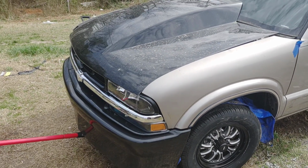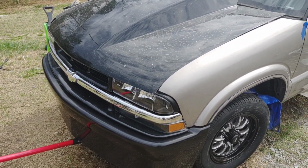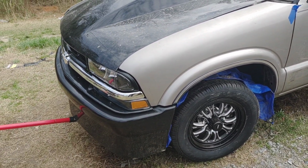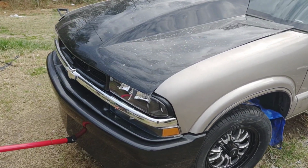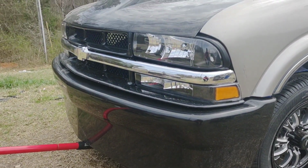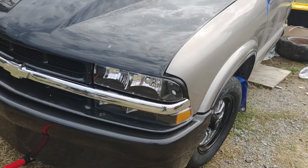All right, I want to show a couple things on the truck. Still got to line some stuff up on the front end with the fenders and hood, and got to put the hood rails on. Got to put the Jeg's spikes on, got all the brakes on, everything with the brake lines. Got the Racer's Edge hood and Grudge bumper. New headlights and grill, billet bow tie.